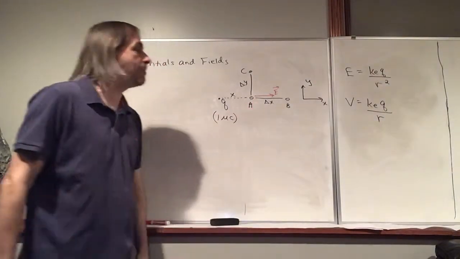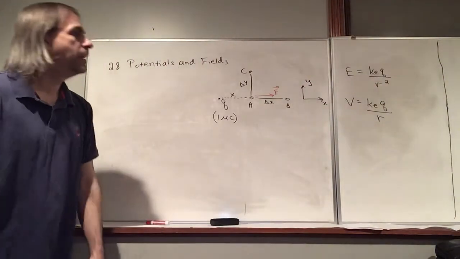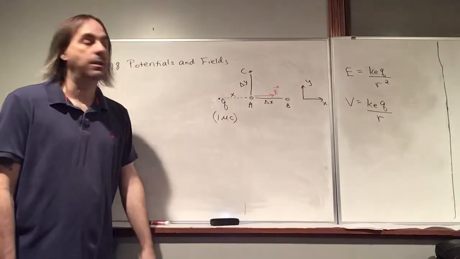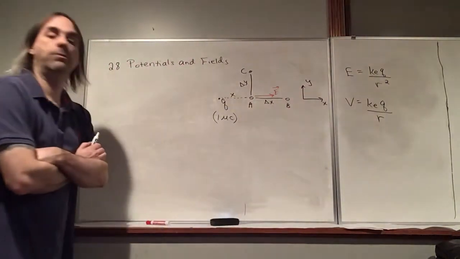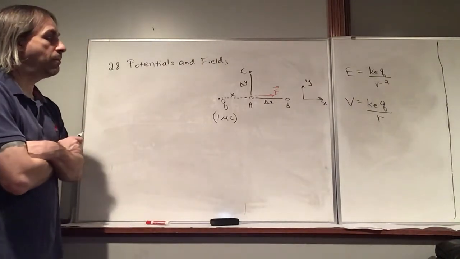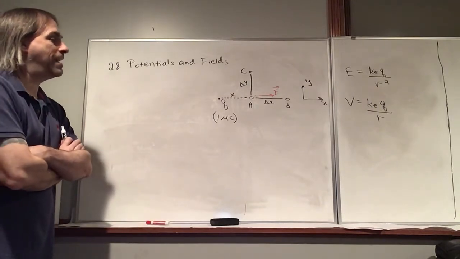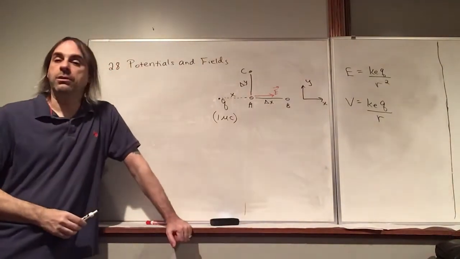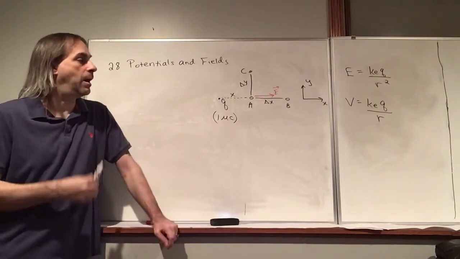Well, we already know that because we know the electric field. We can write kQ over r squared. In this case, it would be kQ over x squared because that's the distance, and we know it's along this direct line connecting them. So we already know the answer to this question, but we're going to do it a different way. The way I'm going to do this is write down the answer, show you the connection, and then show that it works.